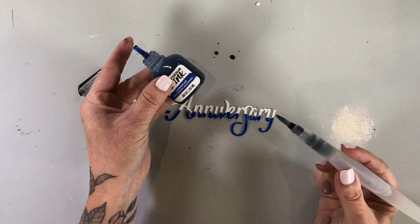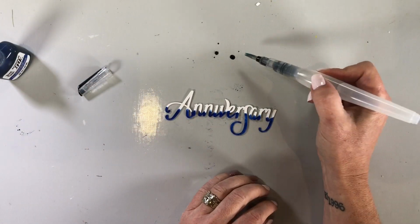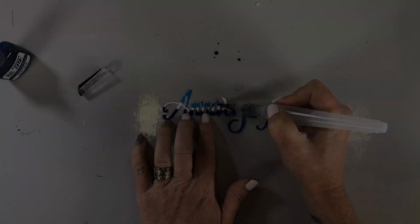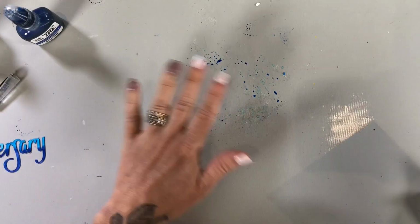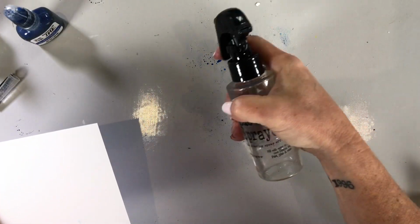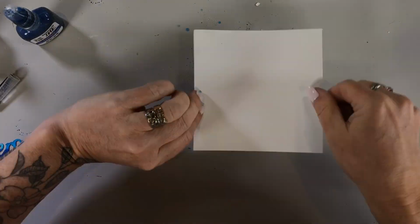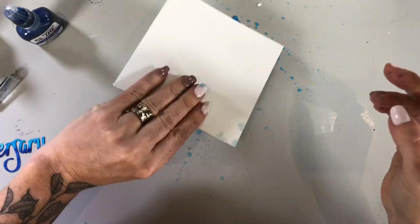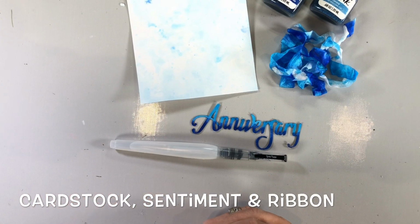Now that the bottom half is already inked up in the ultra blue, we can then move ahead and go with the lake blue on top, which is a lighter shade of blue. And since we don't want to lose any of this color, you can just add a little bit more water, spray your cardstock, and just dab it. Alright, so you can see right here with just a little bit of the watercolor ink how many things that you can ink up and use up all of your product.